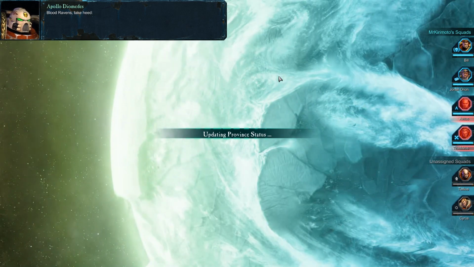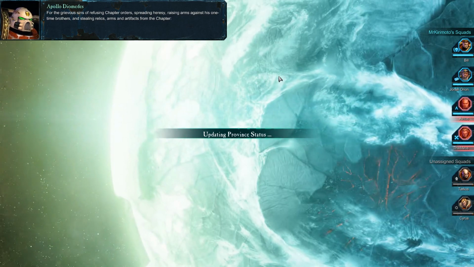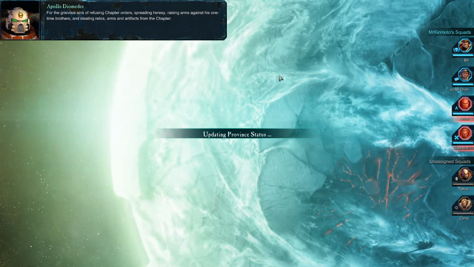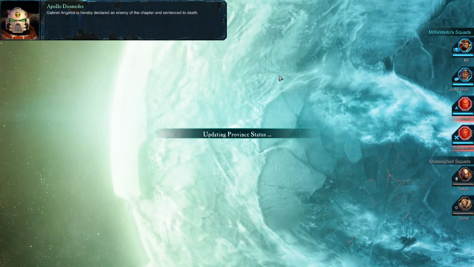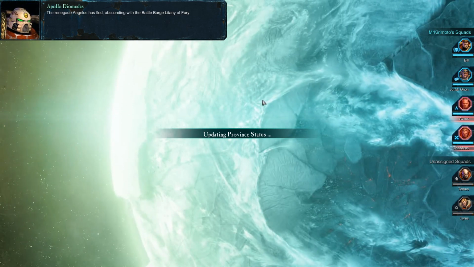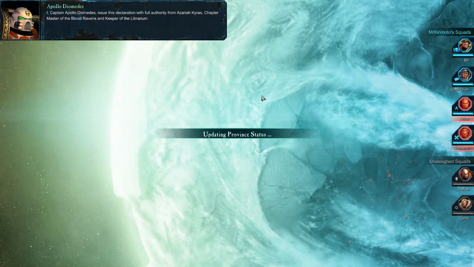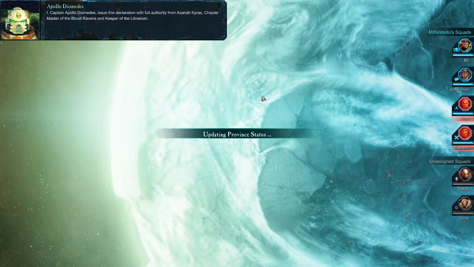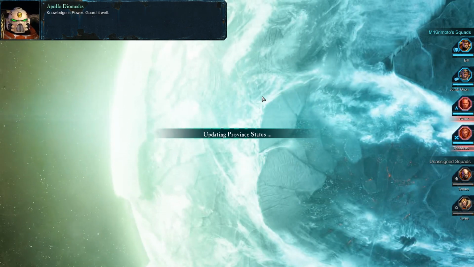Blood Ravens! Take heed, for the grievous sins of refusing chapter orders, spreading heresy, raising arms against his one-time brothers, and stealing relics, arms, and artifacts from the chapter. Gabriel Angelos is hereby declared an enemy of the chapter and sentenced to death. The renegade Angelos has fled, absconding with the battle barge Litany of Fury. I, Captain Apollo Diomedes, issue this declaration with full authority from Azariah Kyrus, Chapter Master of the Blood Ravens and Keeper of the Librarium. Knowledge is power. Guard it well.